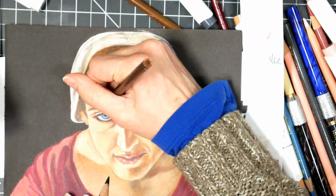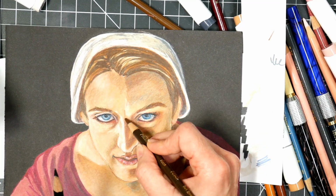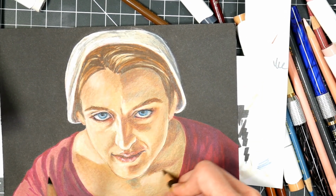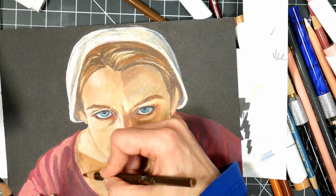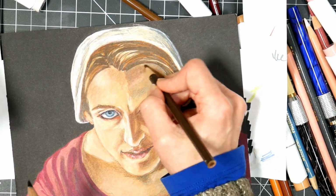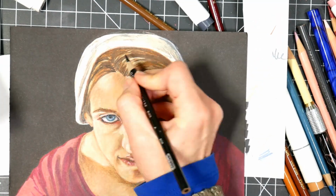And I'm also kind of taking breaks from the eyes now and then because I had to rework them a couple times. And that's just kind of par for the course for me because I'm not that practiced with portraits. I'm kind of out of practice, but I really wanted to do this. After watching the finale last night, I was like, I've got to draw June. She's amazing. Because, man, she's just a brave girl. I love that character.